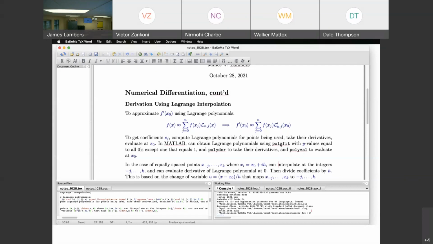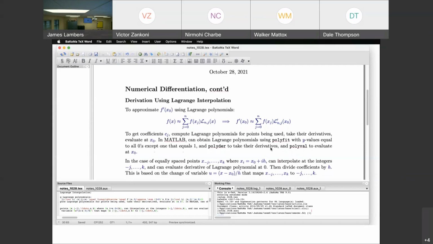Now, generally, these kind of approximate differentiation techniques rely on equally spaced points. And the reason for that is in many applications, you're not normally taking a derivative at just one point. You want a derivative at lots of points. This is very common, for instance, in methods for numerically solving differential equations. And if your points are equally spaced, then you can construct just one finite difference formula and use that for all the points. Whereas if they're not equally spaced, you have to come up with different rules for each point. It's much more of a pain.